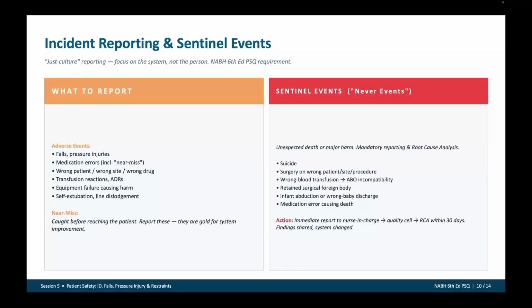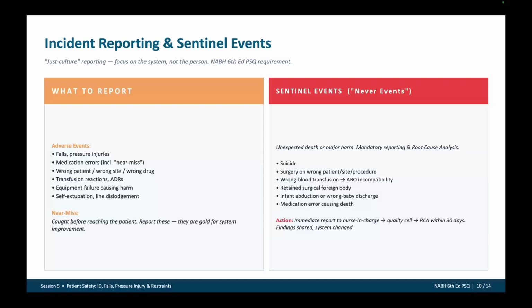And regarding incident reporting and sentinel events, it's a just culture reporting. Focus on the system, not the person. What to report: adverse events, falls, pressure injuries, medication errors including near misses, wrong patient, wrong site, wrong drug, wrong route of administration, transfusion reaction, adverse drug reactions, equipment failure causing harm, self-extubation, line dislodgement, etc. A near miss is an event caught before reaching the patient. Report these, they are gold for system improvement.